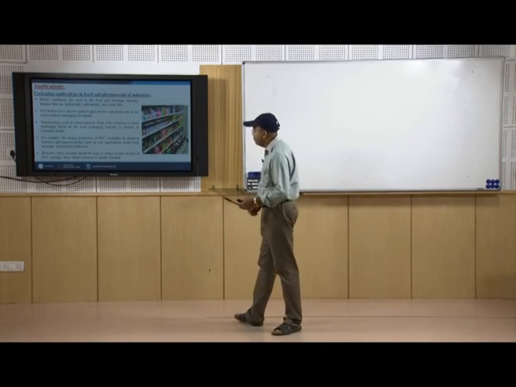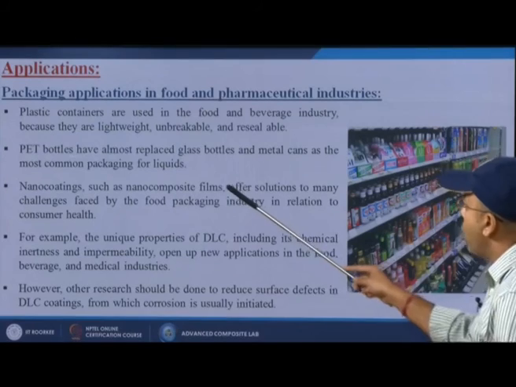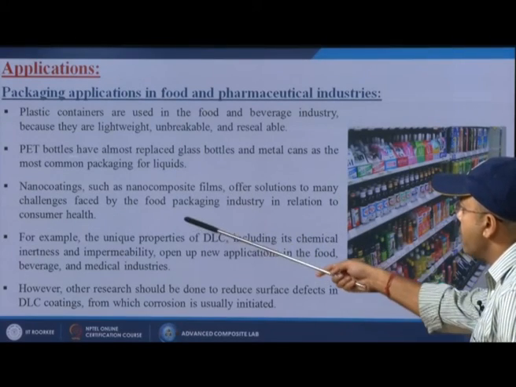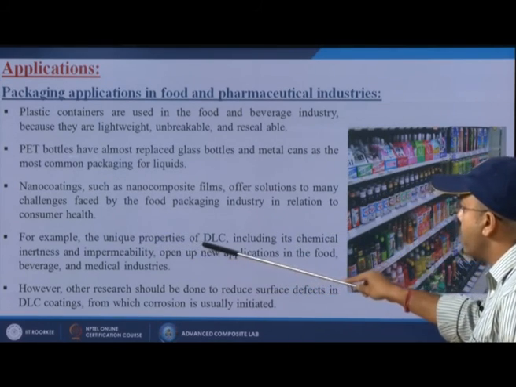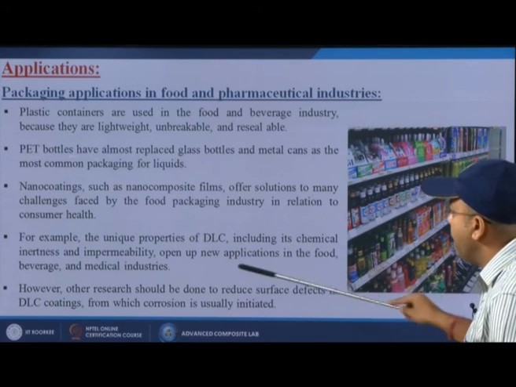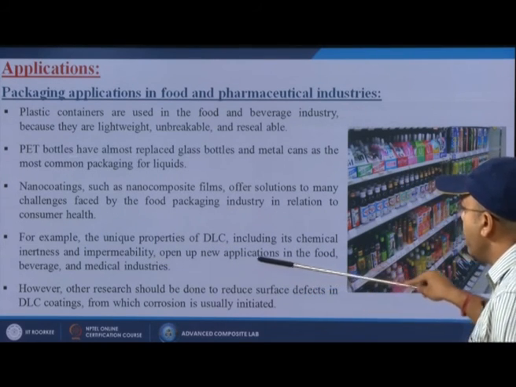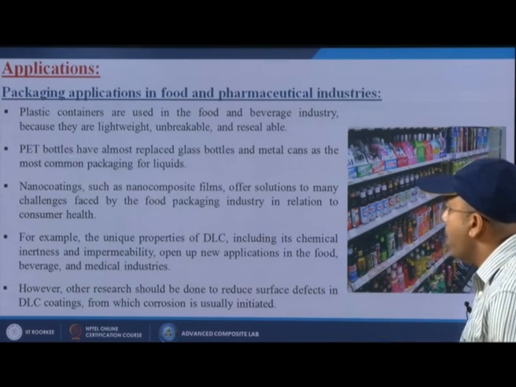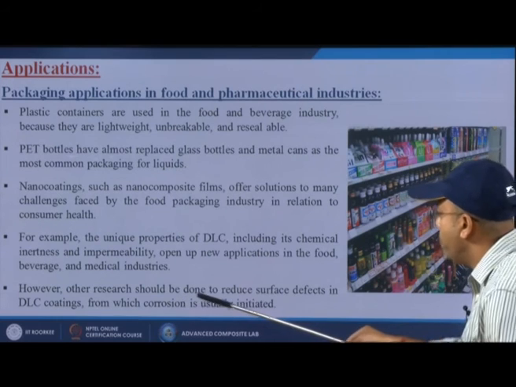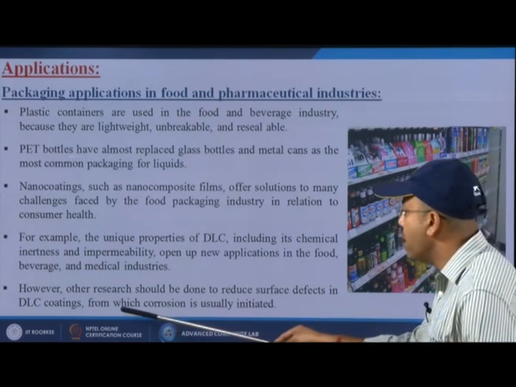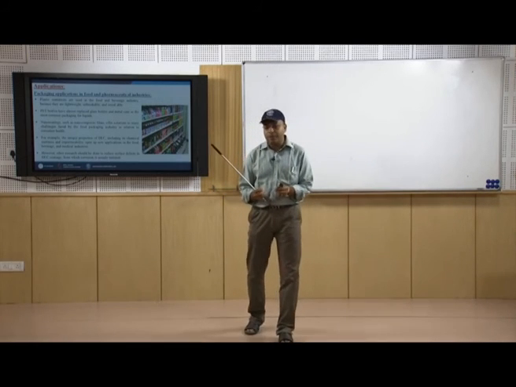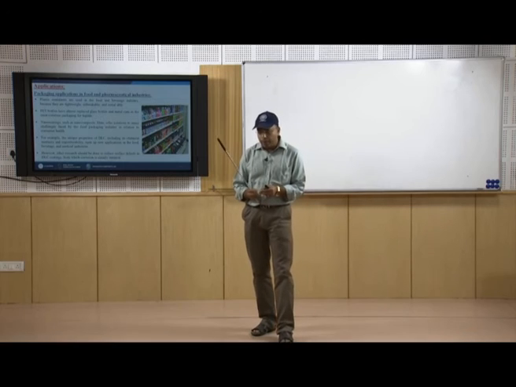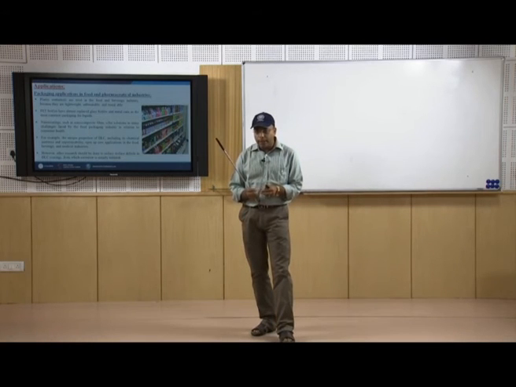Nano coatings such as nanocomposite films offer solutions to many challenges faced by the food packaging industry in relation to consumer health. For example, the unique properties of DLC, including its chemical inertness and impermeability, open up new applications in the food, beverage and biomedical industries. However, further research should be done to reduce the surface defects in DLC coatings from which corrosion is usually initiated. So there are many initiatives being taken to make the bottle toxic free, and not only that, it should be lighter in weight and lower in cost.